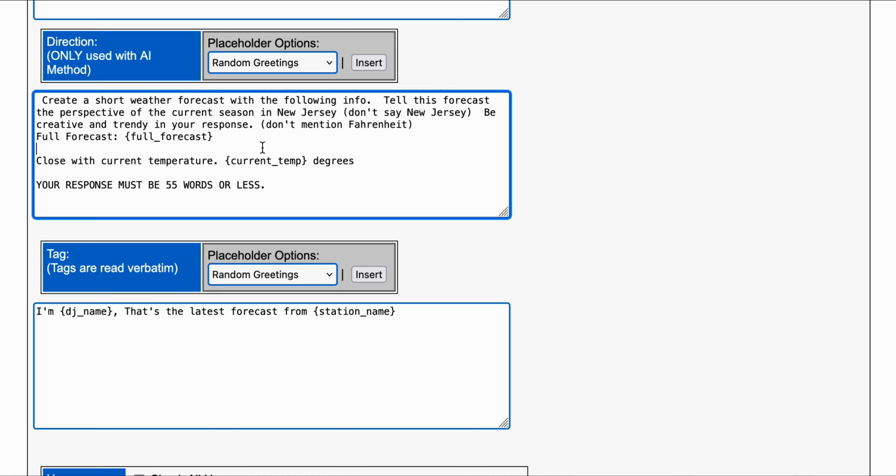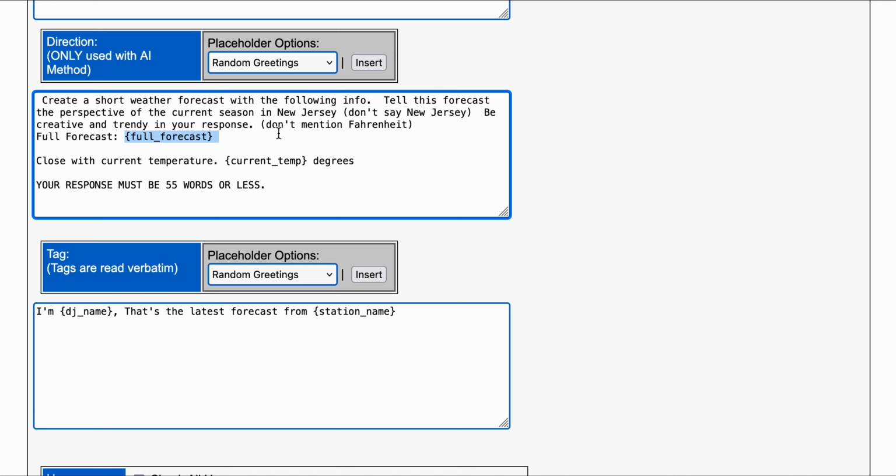In this particular case, it is pulling in information from the National Weather Service, NOAA, and the entire full forecast for the region I've specified in my global config will be loaded in to this placeholder.